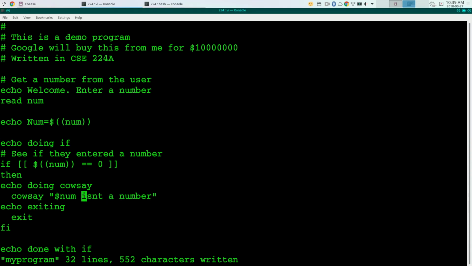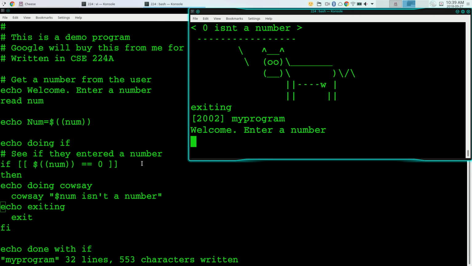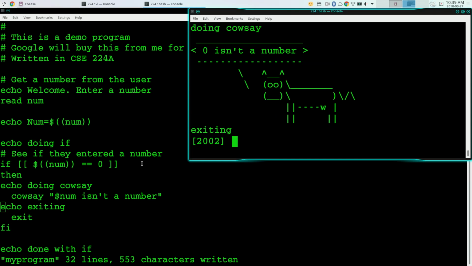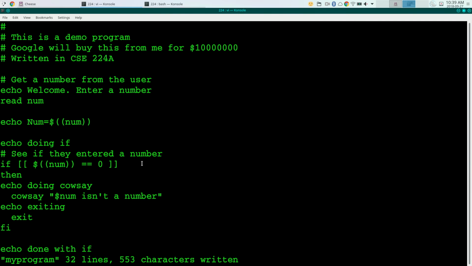And if we do that, we can also now put a single quote in there and actually say isn't. Whereas if we don't have those double quotes, it's going to see that single quote as saying I'm starting a quoted expression, and it will never find the end of it, and it'll get really unhappy. So double quotes are usually something we want to use unless we're dealing with numbers.